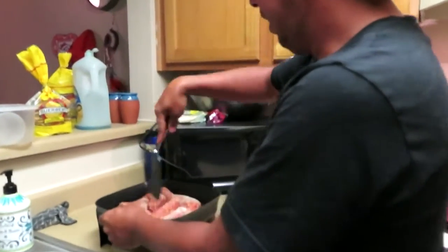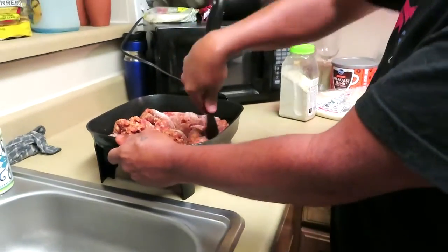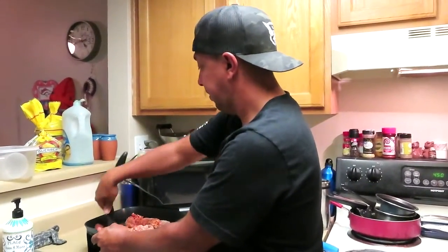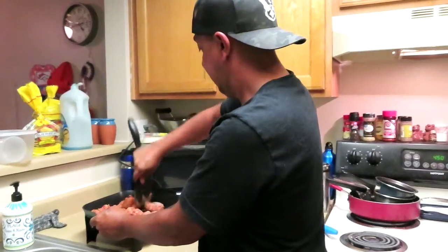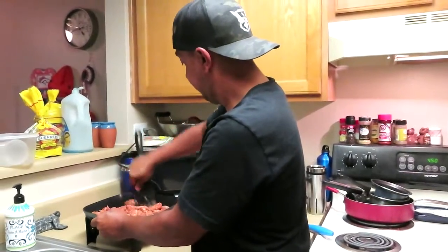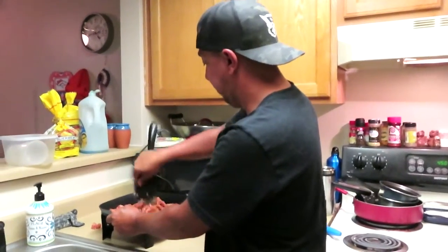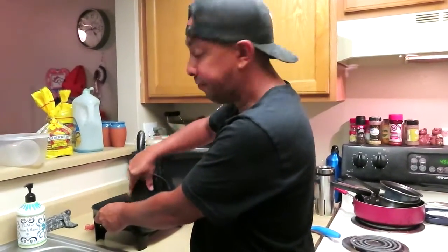So I'll go ahead and start cutting this up a little bit, mixing in all the garlic salt that I just put in it. Let that cook a bit. And we're gonna kind of leave these pieces kind of big. We are also still not going to go ahead and drain the meat because that's where all your flavor is.